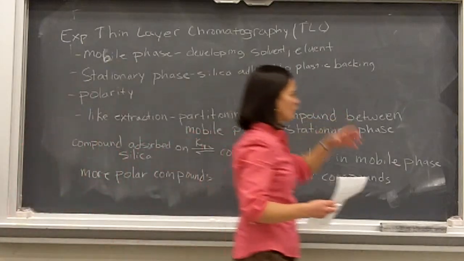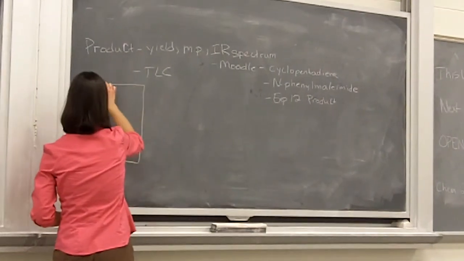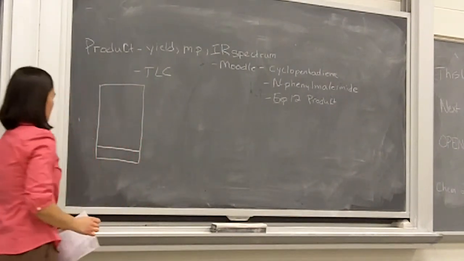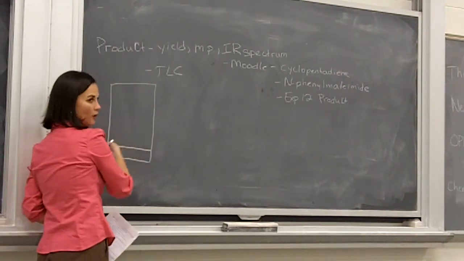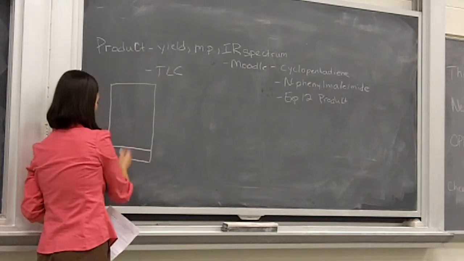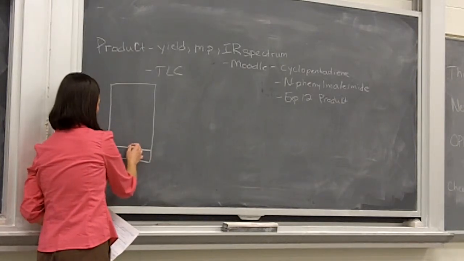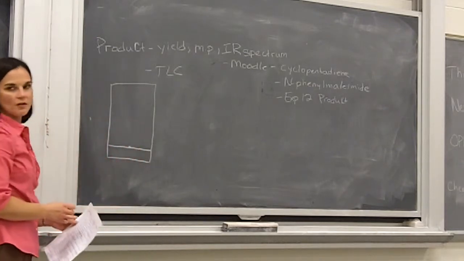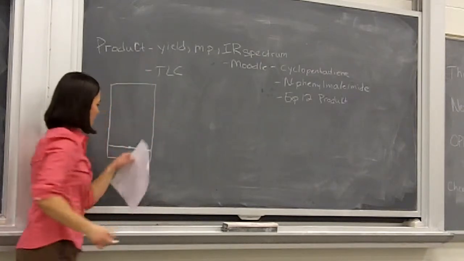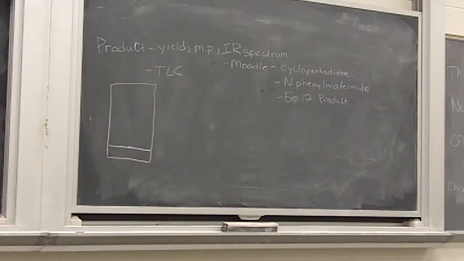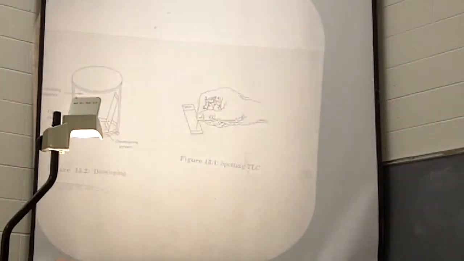And so when you're looking at a TLC plate, what you are going to do is get a plate like this in lab, and we've already drawn what we call our origin line, or where you're going to start spotting on the TLC plate. And so we'll put a little bit of our mixture of interest, or our compound of interest. Then we will carefully place this into our eluent, and so a lot of what experiment 13 is showing you how to do this.